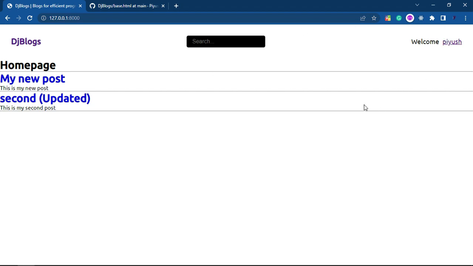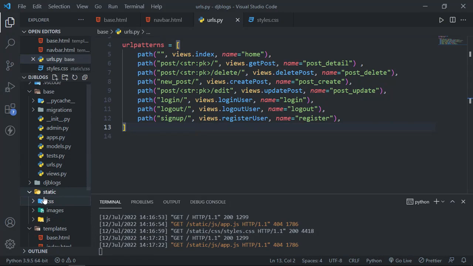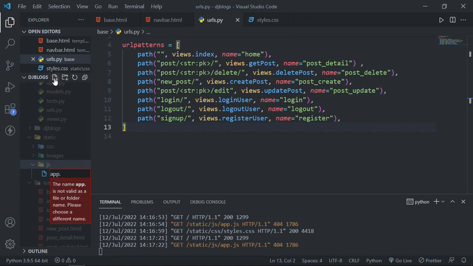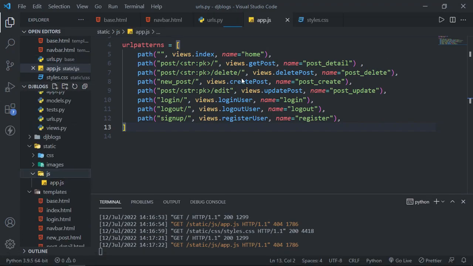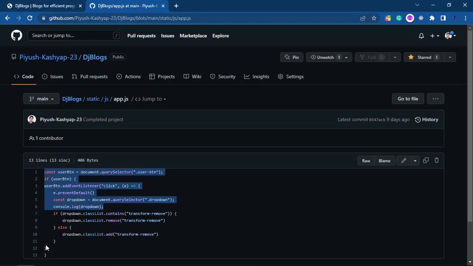Now let's create our JavaScript file, so that if someone clicks here, the JavaScript function will get executed. So inside this static folder, inside this JS, create a file named app.js, and from the source code, copy this code.